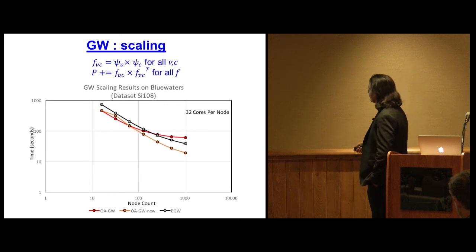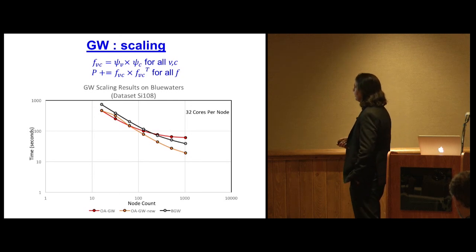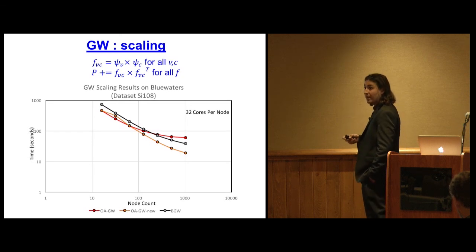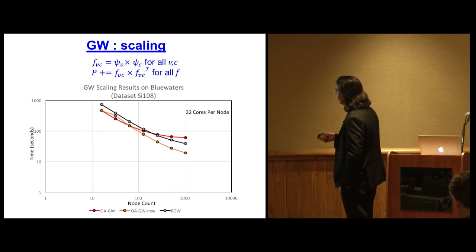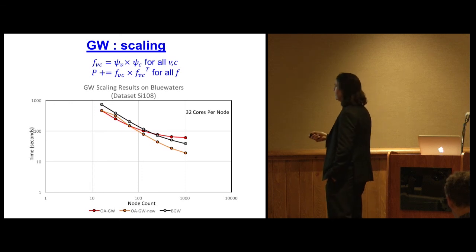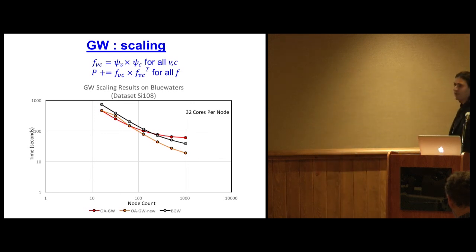So by being able to run 1,000 node jobs many, many times on Blue Waters, we were able to figure out which part of the calculation of this polarizability is expensive. So after 1 week of thinking and 1 week of coding, the graduate student at UIUC produced the orange curve. It's the same calculation, and it's just changing 40 lines of code once you figure out what's going on, because you need to run it this big. Otherwise, it's very hard to tell the difference up here, right? But here, you got an order of magnitude of difference. You can time it and figure out what's going on. And with a quick implementation change, the same thing is running about 5-6 times faster.